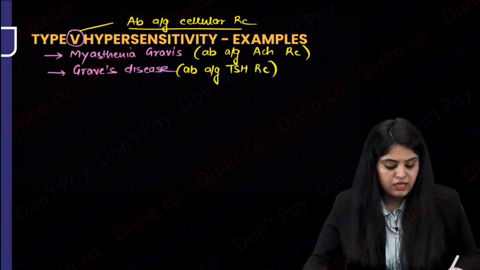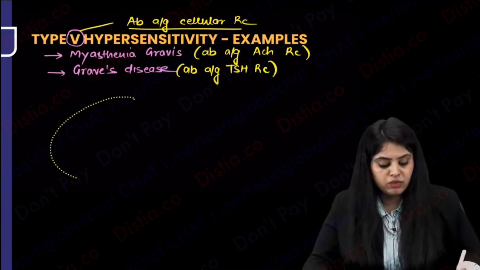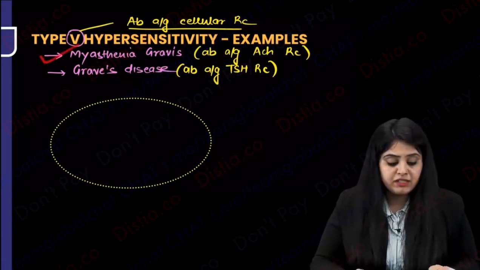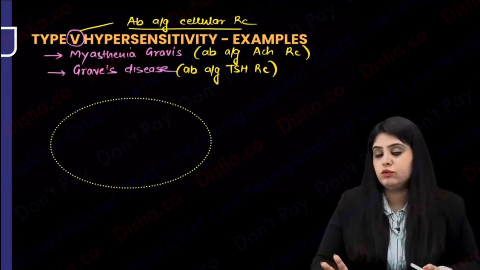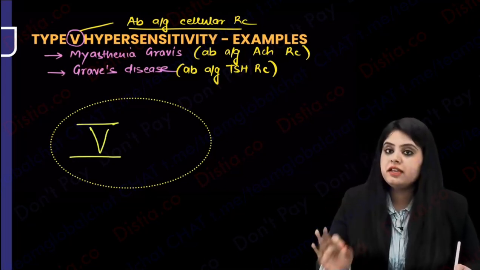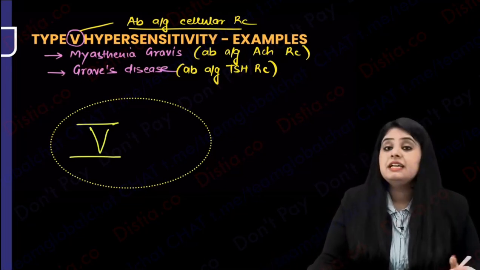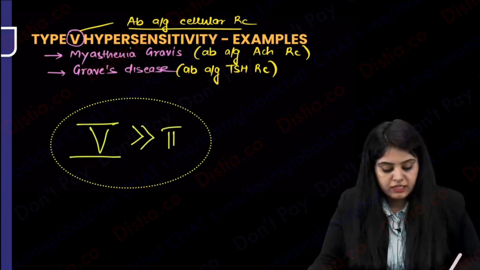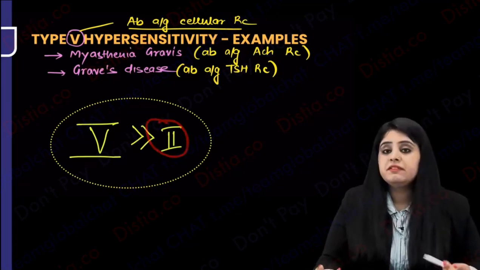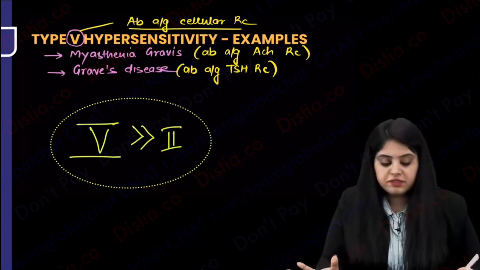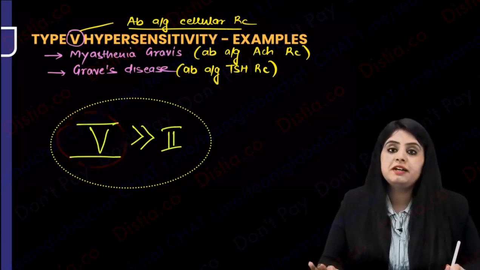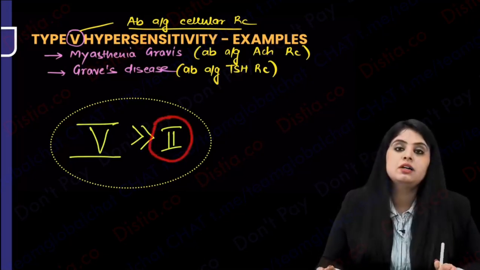Like I told you, I'm in touch with students so often that I get to know what doubts you're going to have after listening to this lecture. Everyone asks me, ma'am, you have taught us myasthenia gravis and Graves' in type 2 also and type 5 also. What will I mark in the exam? In the exam you will mark the updated version. If 5 is there in the options, then just blindly mark 5. If 5 is not there in the options, then you will mark 2. So if the options are 1, 2, 3, 4 and 5 is not there, you will have to mark type 2. But if the options are 2, 3, 4, 5, then if 5 is written, you will always mark 5, irrespective of 2 being in the options or not. If 5 is not in the options, then you will mark 2.